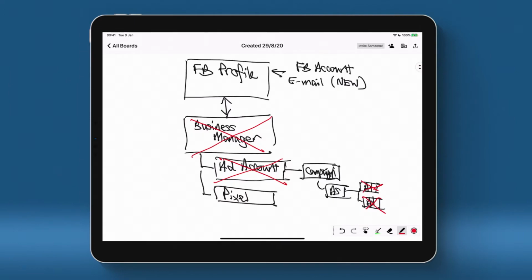Now, if you get banned at the business manager level, then you will not be able to run any ad accounts in that business manager. And the bad news is that the business manager is also tied to your Facebook profile. And that is a damning problem, because they link the business manager to a specific profile.